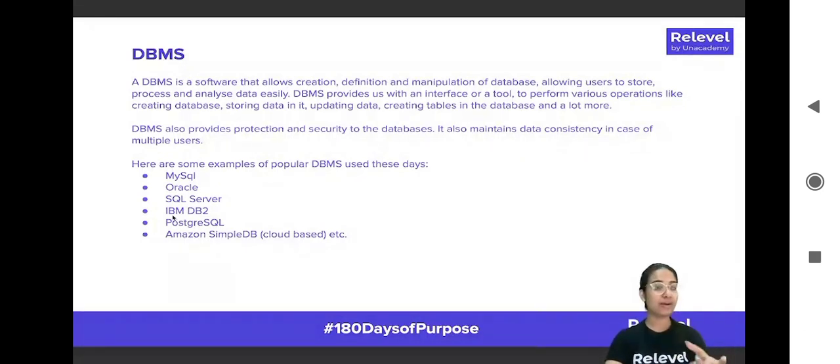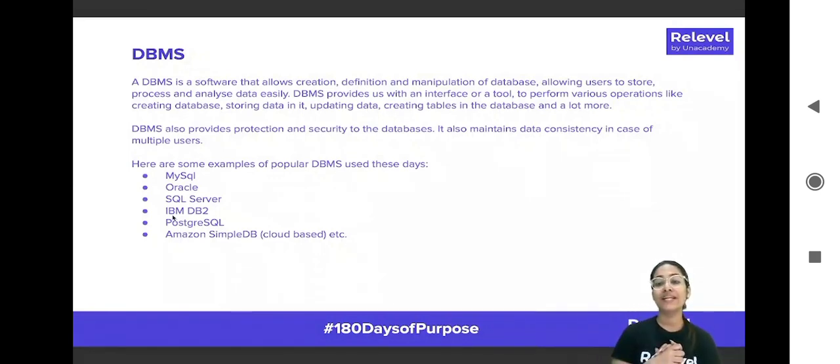When you're using hardware based storage, if someone steals your hardware, if someone steals your tapes or your disk, it's very difficult to make sure that you get that information back, right? And it's not that difficult to steal that information as well. But when you have everything in a software, it's very crucial, with the advent of hackers these days and the people who try to steal your information, that if all of your information is in one place, there are certain measures and certain ways put into place using which you can protect and secure your databases.